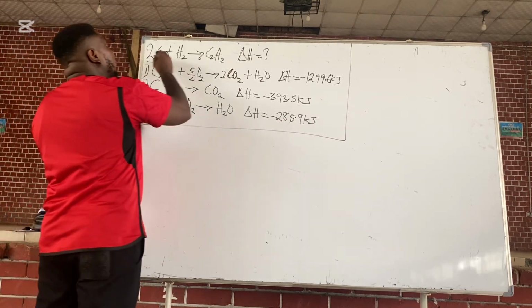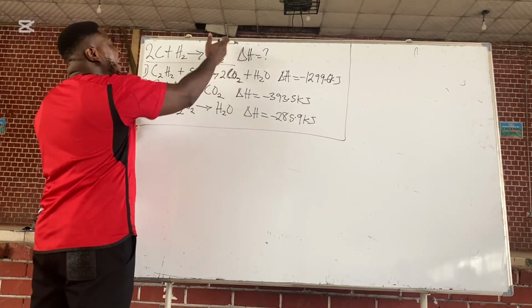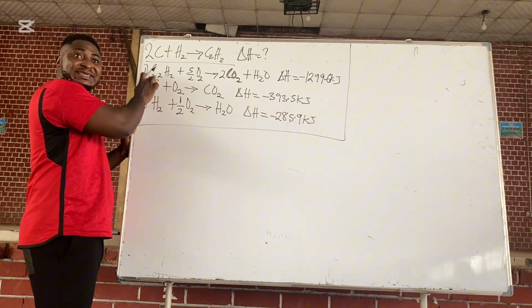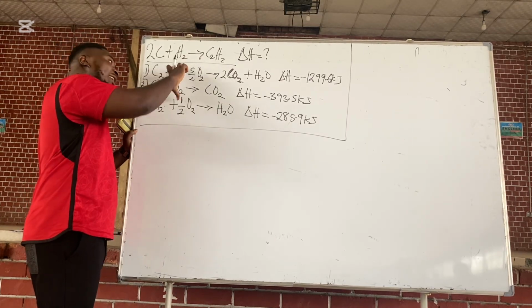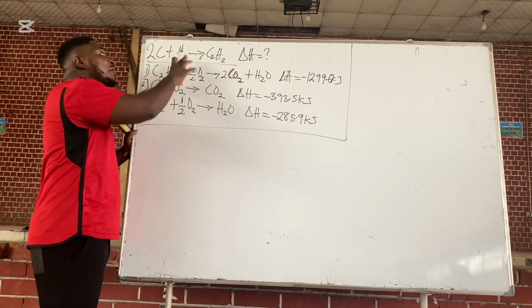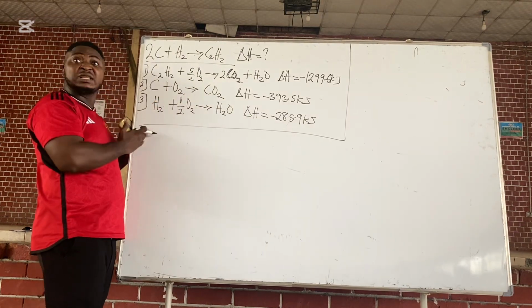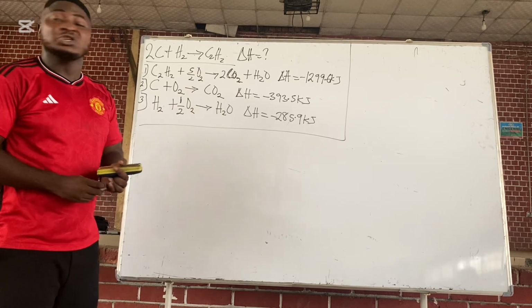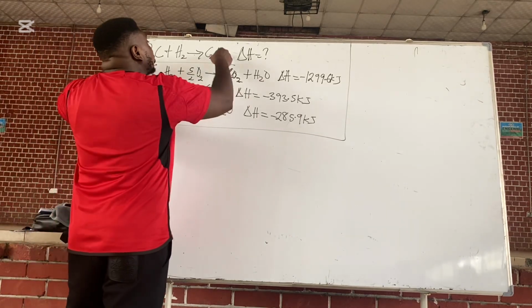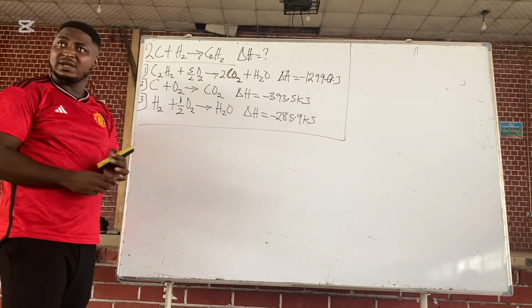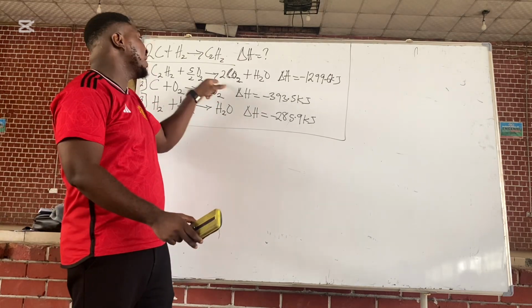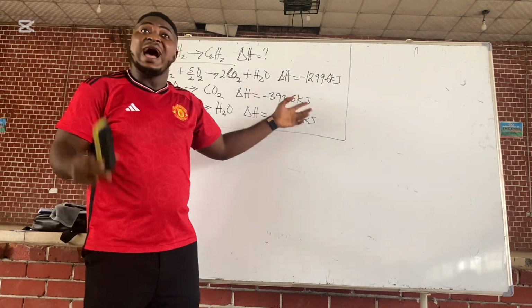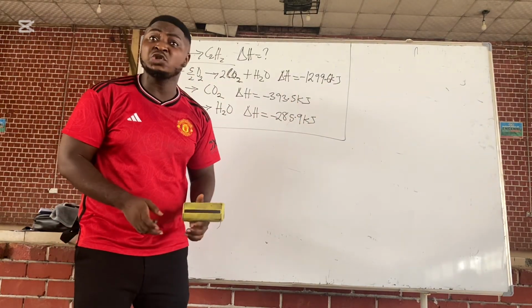In this equation that I'm looking for, C2H2 is on the right hand side, and in this one it is on the left hand. So class, if I add all these three equations, it can never give me this. Why? Because even if I add them up, C2H2 will be on the left hand, but in my main equation, C2H2 is on my right hand. So I need to do something to equation 1 to make C2H2 be on the right hand side. I need to reverse equation 1, class.